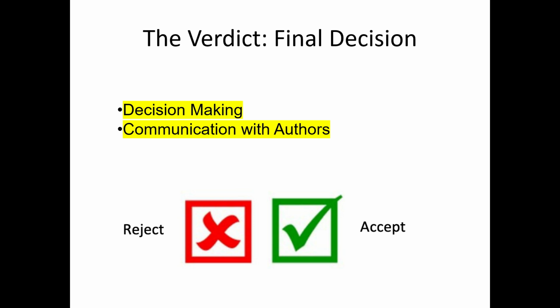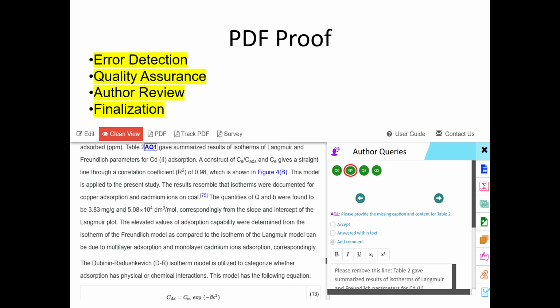And the fourth option is that if both the editor and reviewers feel that your paper has improved after revising it and resubmission, then your paper will be accepted. So once they make a decision regarding acceptance or rejection of the paper, the editor will send an email to the corresponding author: congratulations, your paper has been accepted for publication in this journal. And after that, once you receive a final acceptance mail, the next step is the PDF proof.